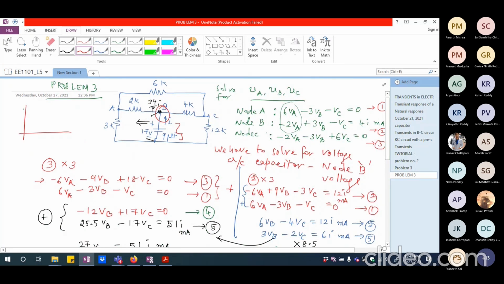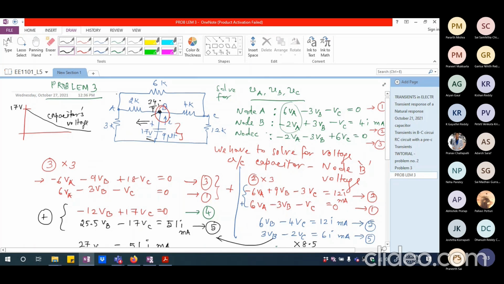So it is going to start with 17 volts and it is going to decay based on the time constant what we have. So this is going to be the capacitor's voltage. Ma'am, how did you consider the 34 by 9 voltage to be resistance?